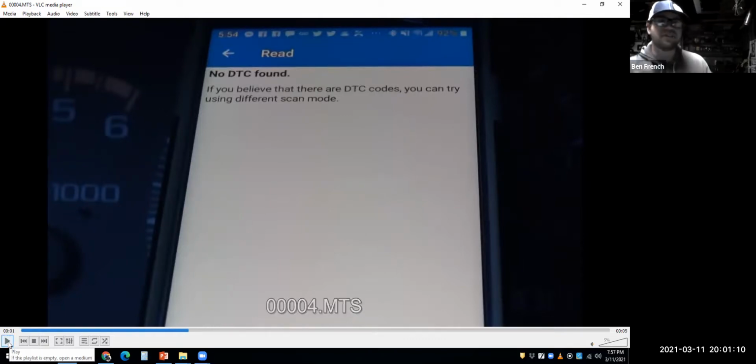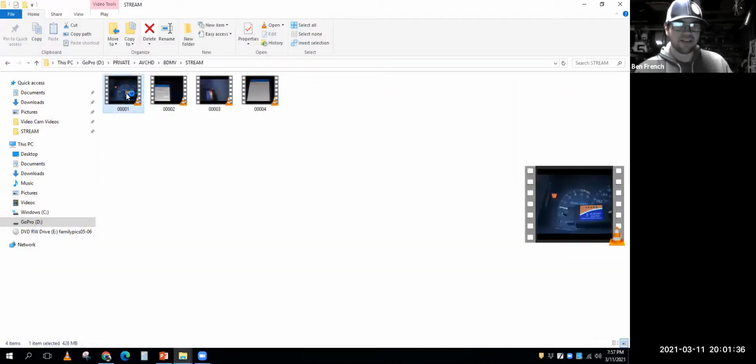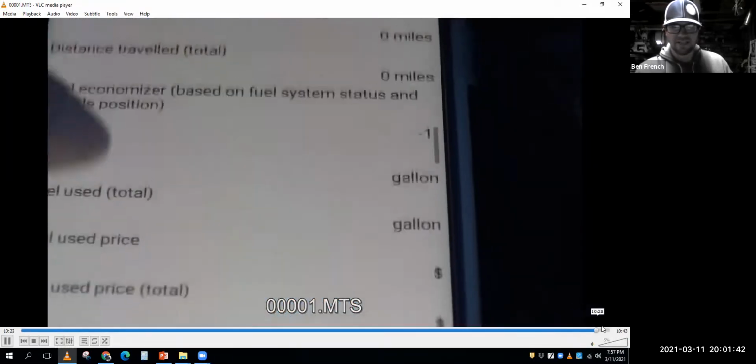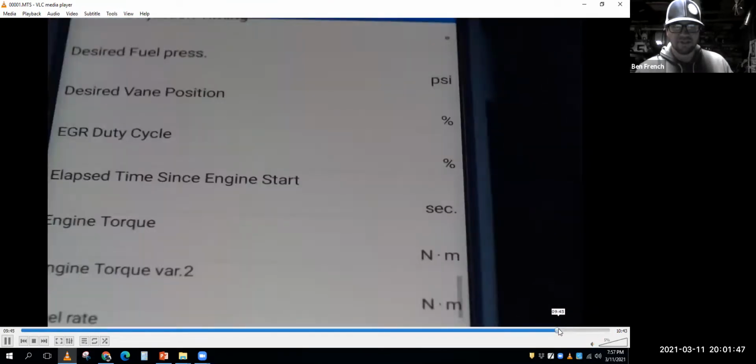Now what I've done is I've cleared the code. Okay. And when I clear the code, I'm going to lose a couple things. And it looks like my video clip doesn't have it or something went wrong here. But when you clear the code, not only have you cleared out that code, but now I lost that freeze frame data. Okay. The other thing I lost was my monitors. The guys before that said, hey, we've completed. Well, after you clear the code, guess what? They're not going to say completed anymore. Where is it?